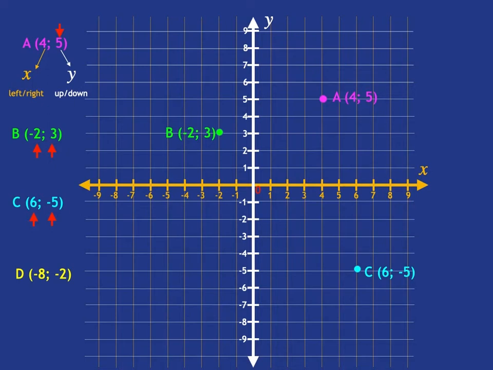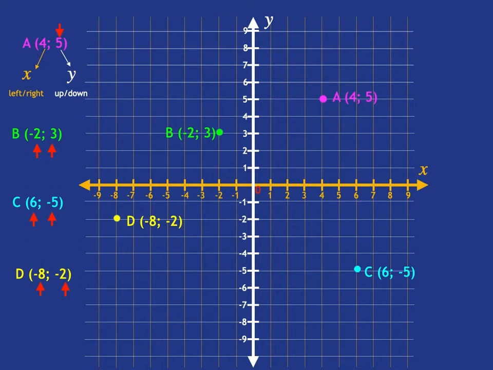Okay, let's see if you got it right. As always, we start at the origin. Then we have a look and see that our x-coordinate is -8. That tells us how far left or right we must move. Because it's negative, we've got to go left 8 steps. So let's quickly do those 8 steps. Then we look at our y, and our y tells us how far up or down to go. In this case, it's a -2, so we need to go 2 steps down. So let's quickly take those 2 steps down, and that's where our point D is.